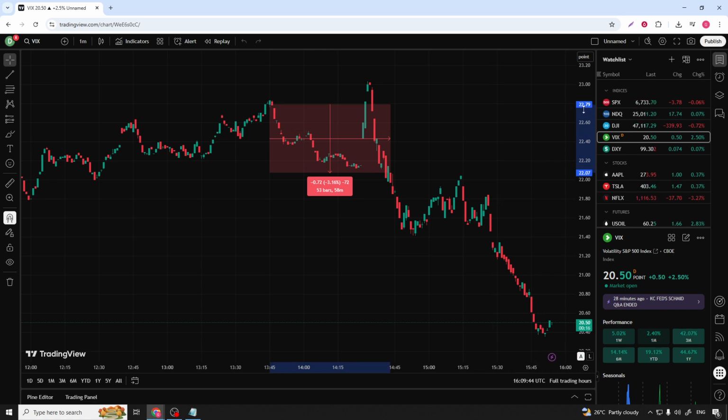next step is to click on what's often referred to as the highlight option. This isn't necessarily a separate tool, but a feature within the measure tool. By clicking this, you can emphasize the specific market movement you're analyzing. This is particularly useful if you're looking to present your findings to others, or just want a clearer view of a particular time frame or trend.